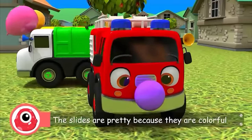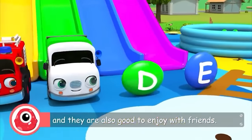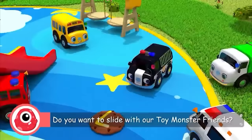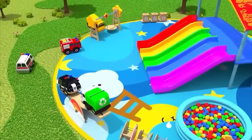They are pretty because they are colorful, and they are also good to enjoy with friends. So much fun! Do you want to slide with our toy monster friends?